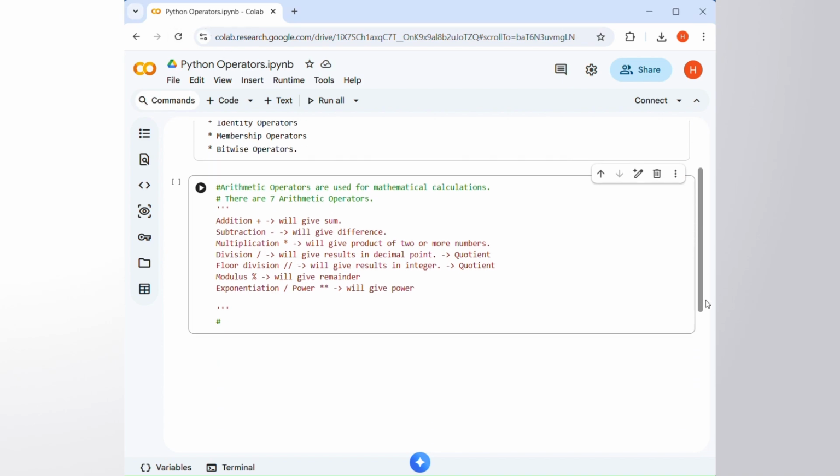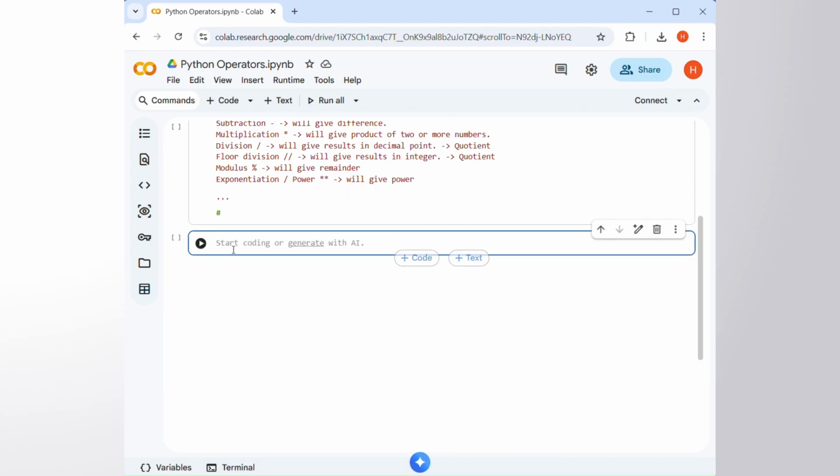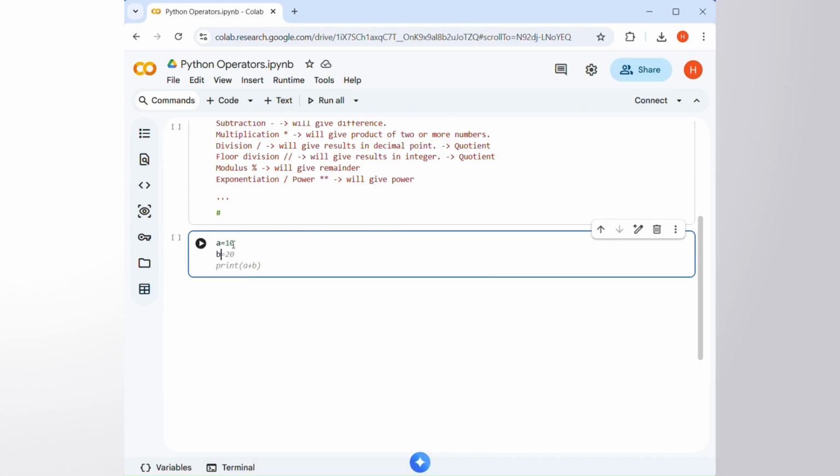Let's quickly see the code for the arithmetic operators. Let's say the variable A is 10 and B is 3.